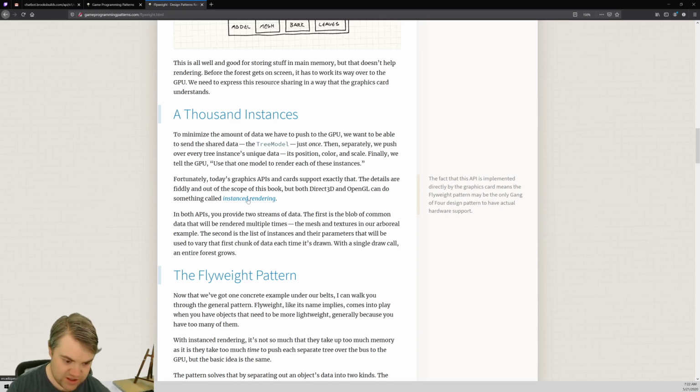He has a link to the Wikipedia article for geometry instancing. In both APIs, you provide two streams of data. The first is the blob of common data that will be rendered multiple times, the mesh and textures in our arboreal example. The second is the list of instances and their parameters that will be used to vary that first chunk of data each time it's drawn. With a single draw call, an entire forest grows. Which, yeah, that makes a lot of sense.